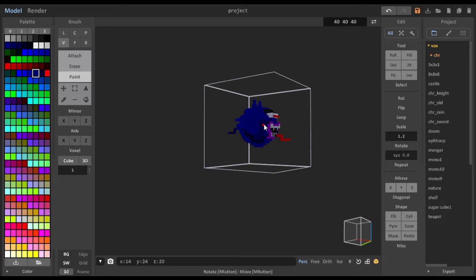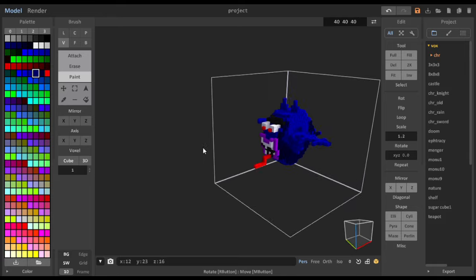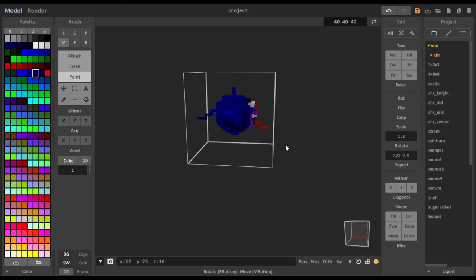Well, I know this is all wrong anyway as far as the shading goes, but it doesn't really matter. Let's add some of this color in here, some weird, ugly light blue spots. There you go.